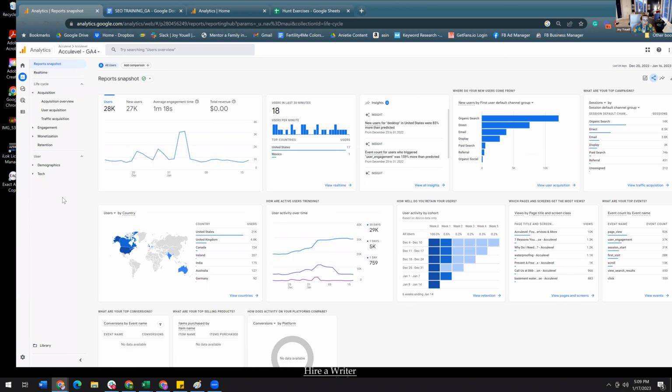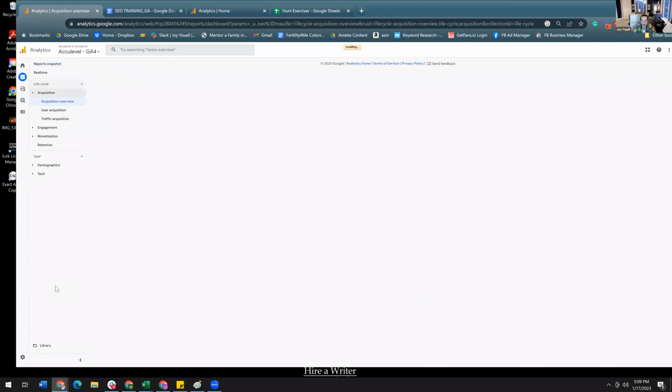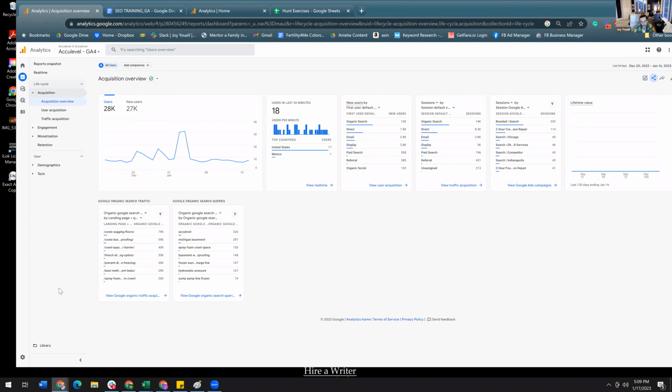And then you've got your acquisition. So we'll go into detail about acquisition in a few minutes because it's the thing you'll probably use GA4 the most. But basically it tells you where users come from. So we'll just look at it together for a second. Where users come from via channel, where users come from via search, how many users are on your site right now, all that kind of thing.